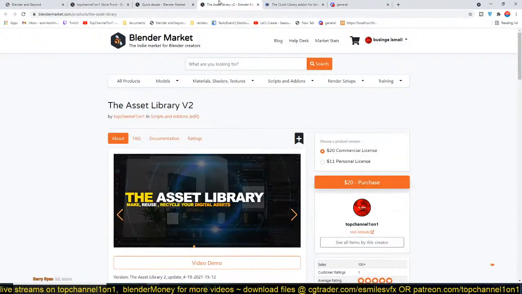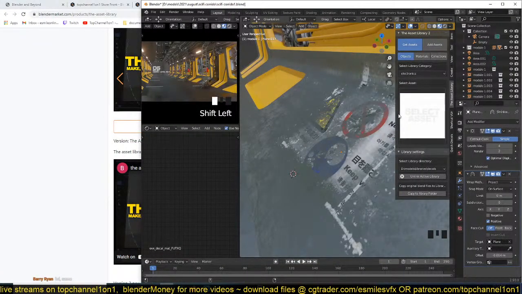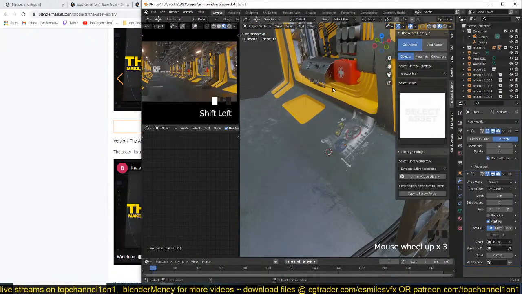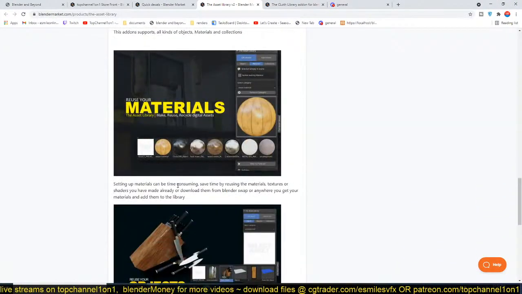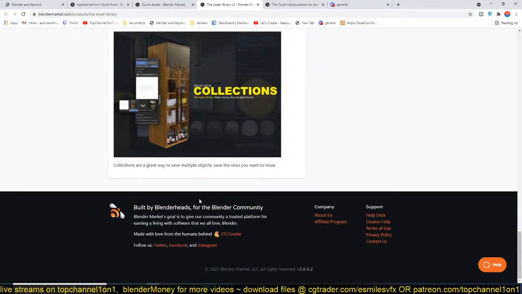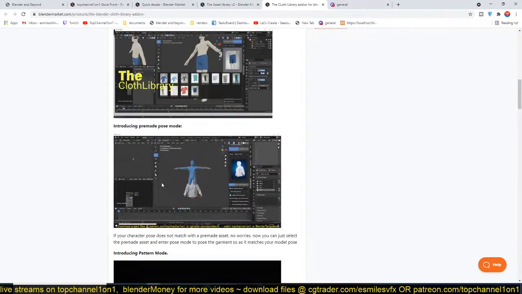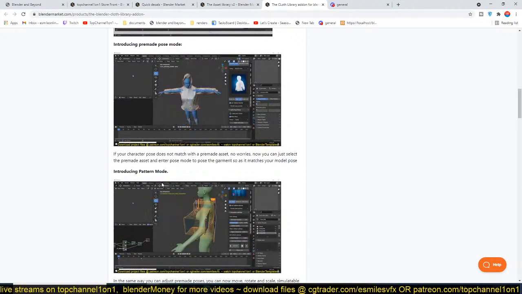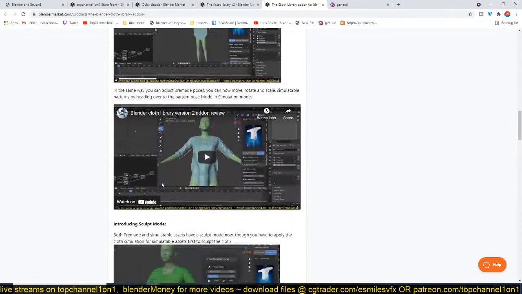This is the decals add-on. This is the asset library add-on that I'm using here. Again, I was kind of struggling to reuse my models because Blender doesn't really have a way to manage your assets. So I created this one just so I can easily reuse the models I made. Then I have these, it's just for clothing. There is some pre-made for characters. I can use it to dress up my characters and things like that.